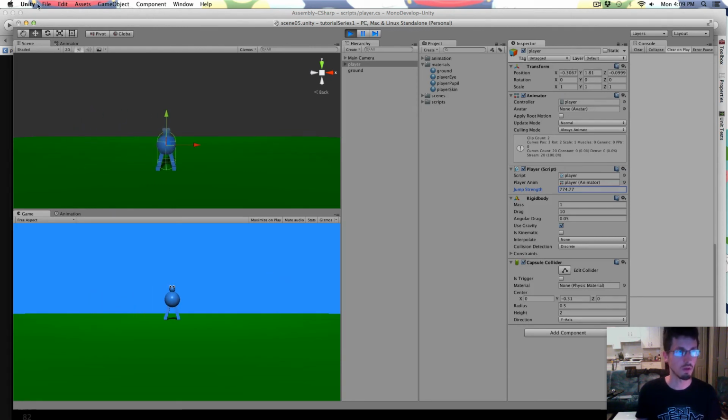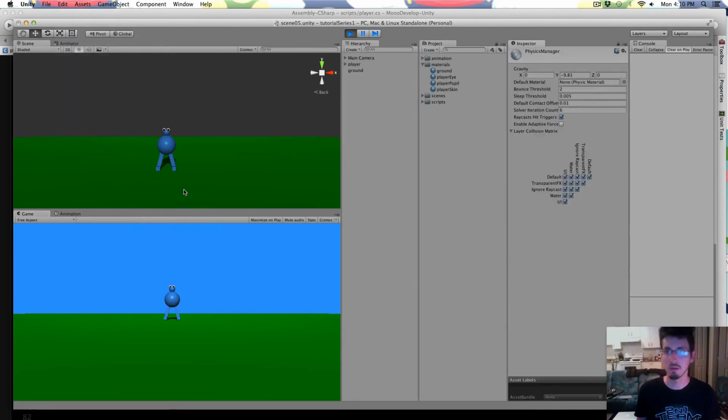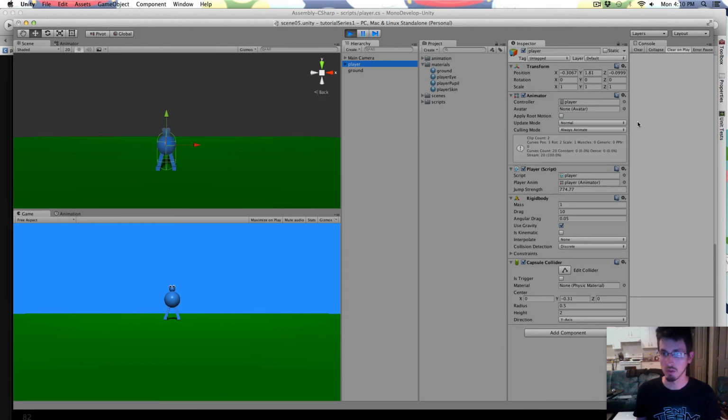So let's bring up the gravity. So edit, project settings, physics, and let's increase the gravity. Try -20. It's a little quicker. Maybe jump strength 500. So let's try that.